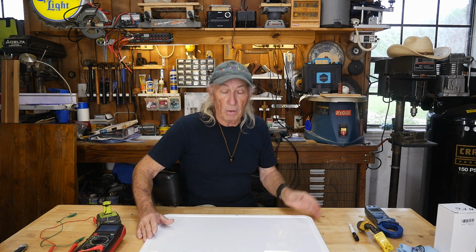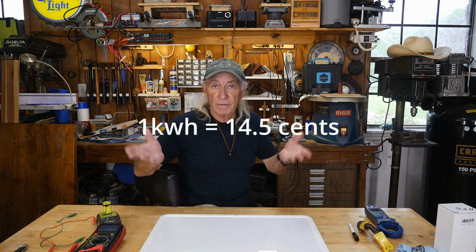Because I have a lot of tools that are on chargers. I have a lot of batteries that are on chargers for my cameras and for some of my other tools, plus the charging station that I showed you earlier. That's all running all the time. And when I start adding the watts up, and again, watts is kind of important because you talk about kilowatts. That's 1,000 watts. A kilowatt hour is only what, 14, 15 cents or something.